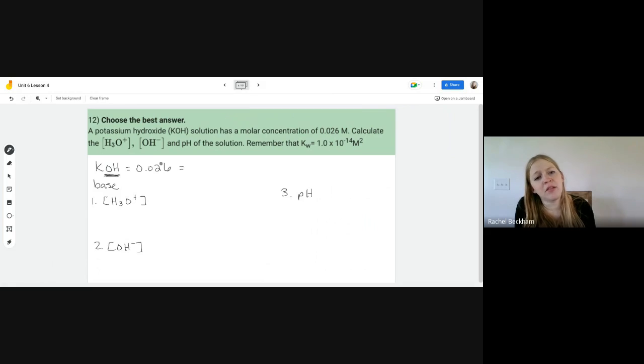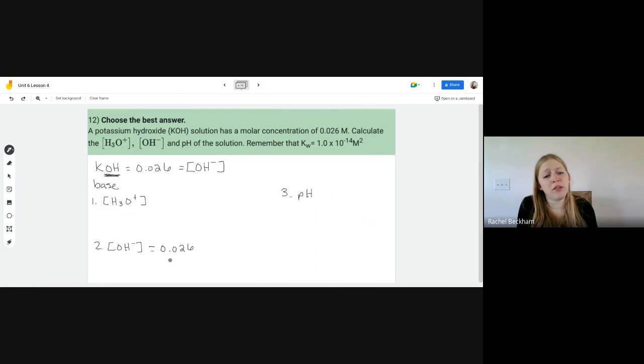And so this is not equal to the H3O plus concentration. This is equal to the hydroxide concentration. So this is our answer to this part right here because it's a base. Bases correlate to hydroxide. Acids correlate to H3O plus. This is also called hydronium. If you want to sound cooler, H3O plus is called hydronium.